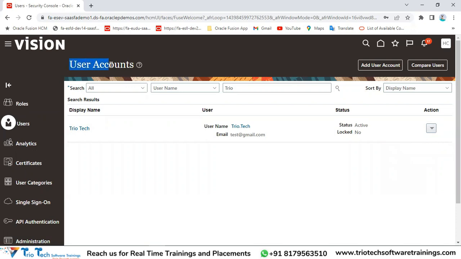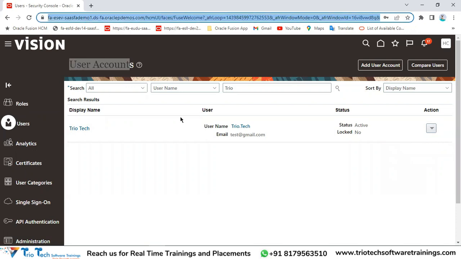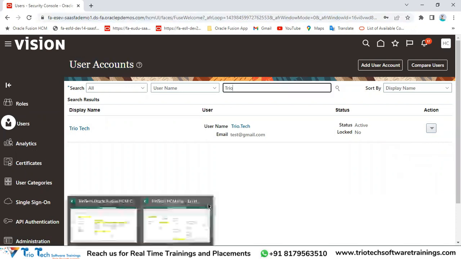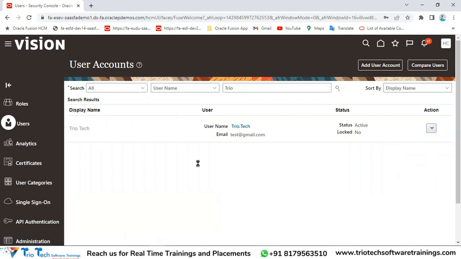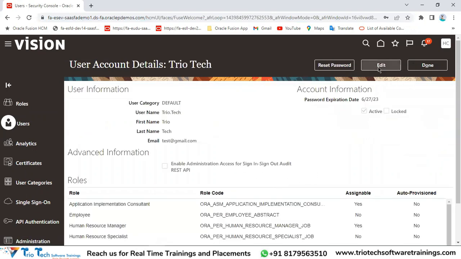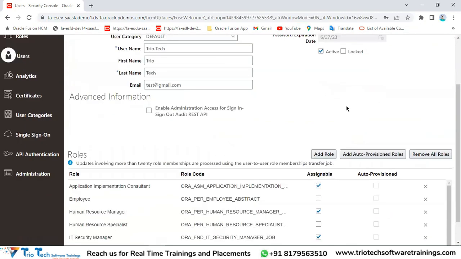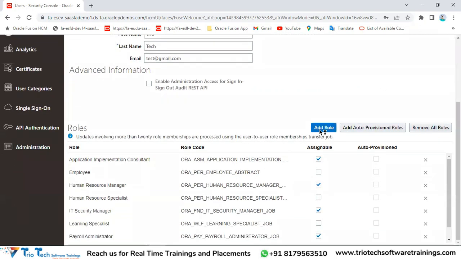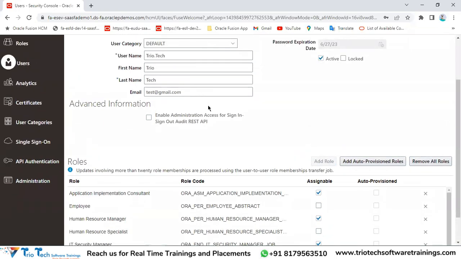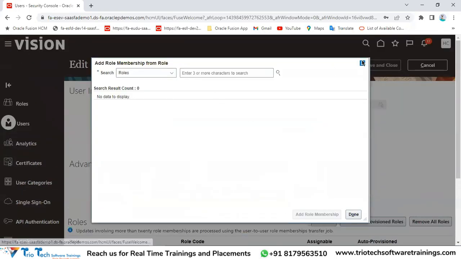So this is about user account creation in the system, and adding the roles. Within this, you are probably seeing some functionalities and you might get a question also. When you are creating the user account, we are able to see a couple of options here. What are these? Add role. You can add whatever role you want to the employee.